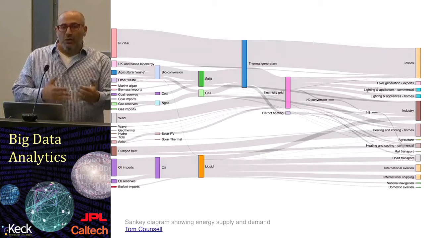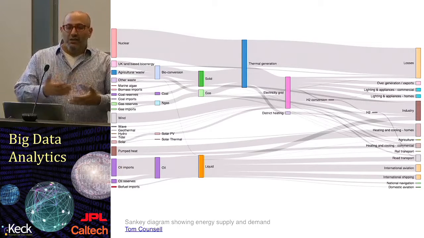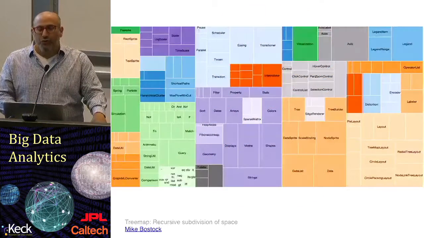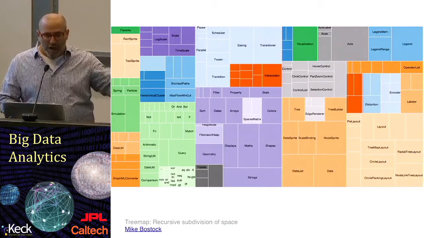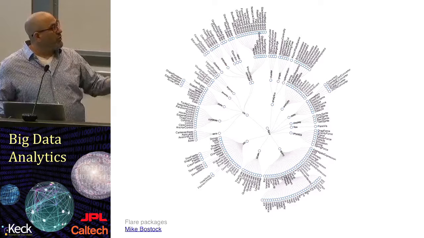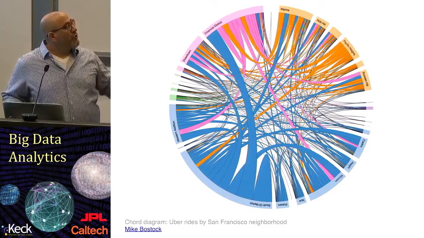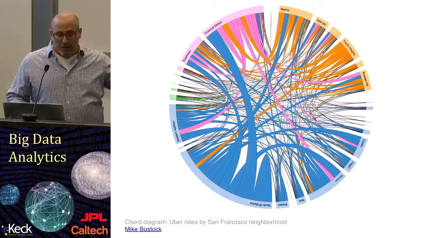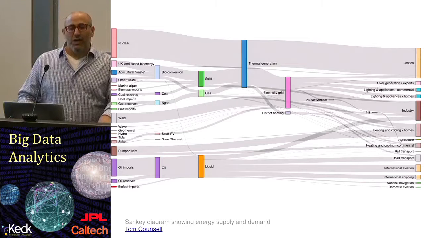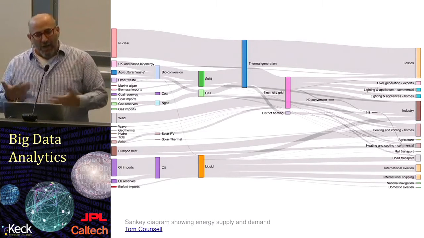There are a number of ways to take the same graph-structured data and choose to highlight hierarchy, time, and magnitude. Depending on how you choose to represent them: if you want to show hierarchy and magnitude, the tree map is for you. If you want to show time and hierarchy, think about a thread arc. If you want to show a deep number of hierarchical relationships, think about the node link diagram. If you want to show hierarchy and magnitude with connections, think about the chord diagram. And if you're interested in showing magnitude and flow over time, think about a Sankey diagram. Each of these methods allows you to take different dimensions of data and bring them to the forefront.